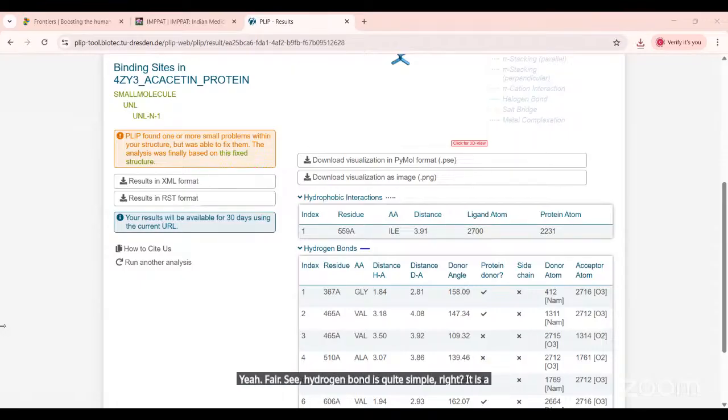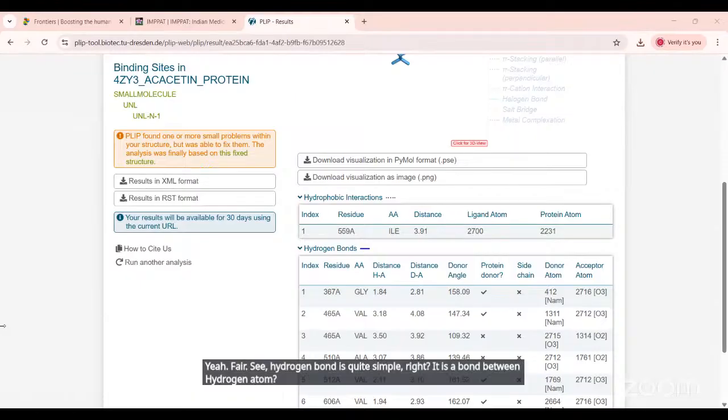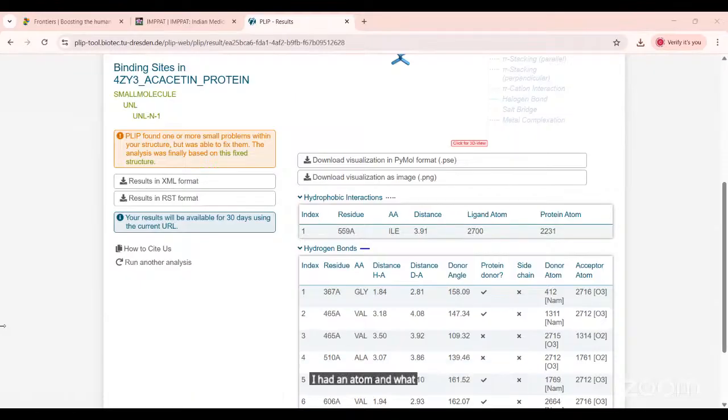It is a bond between a hydrogen atom and what atom? Nitrogen, oxygen, electronegative elements. You're getting the point? Hydrogen, oxygen, and an electronegative element. Clear.